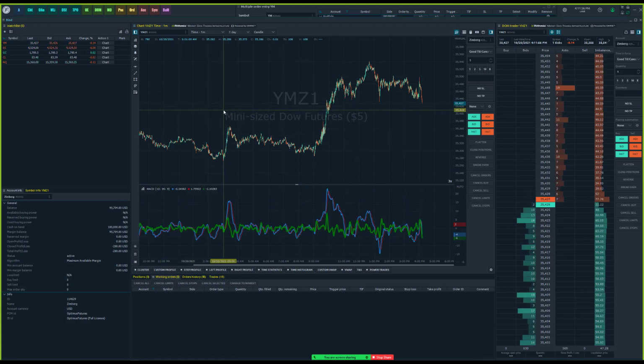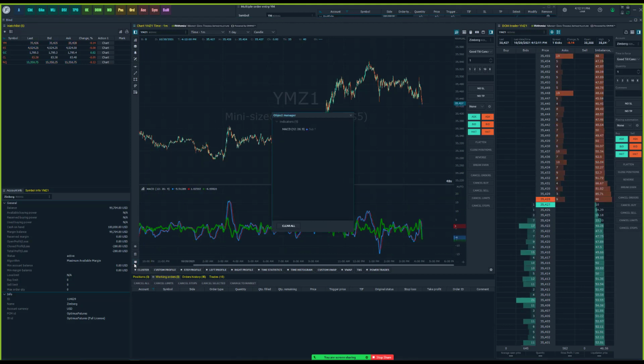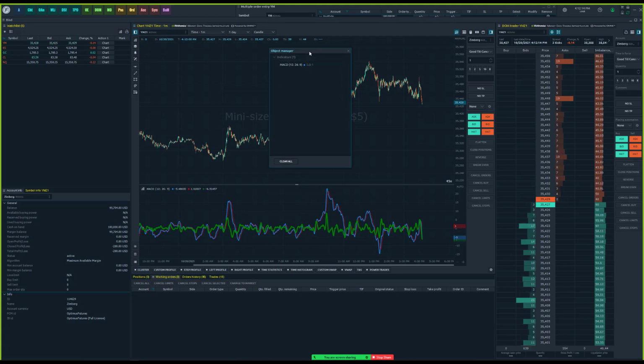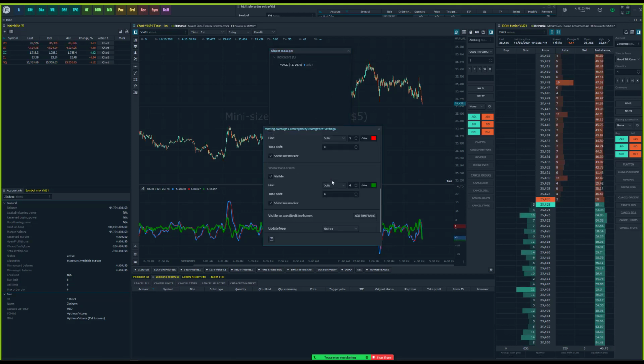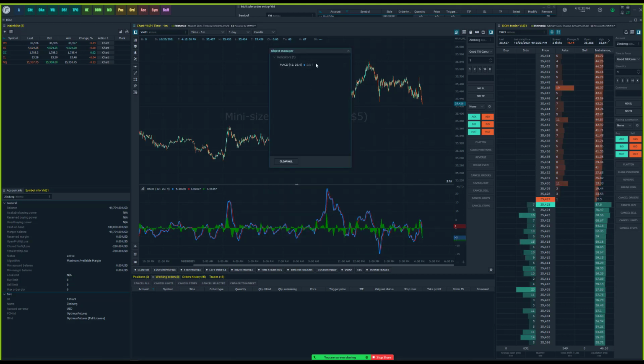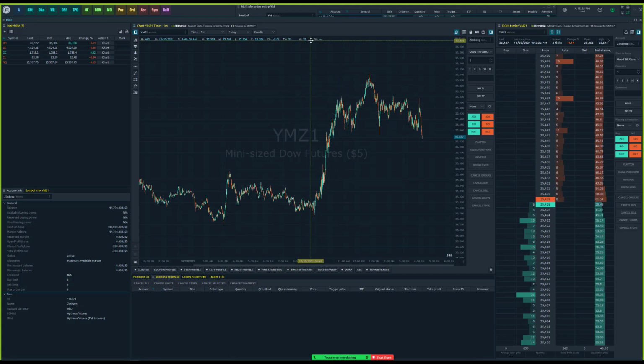Now let's say there comes a point where you want to delete this, or you need to edit something. For example, you can see this green line I put here doesn't look exactly great, so maybe I want to edit that. I can come down to the bottom left of my chart, and we have what's called the object manager. This shows you everything you have on your chart. If you want to delete, you can either click clear all or the trash can icon. Or if I wanted to edit this ugly line I had here, I can simply change the thickness and edit my settings back to what they originally were. So, more on the customization, just different ways to add your own unique take to the platform.